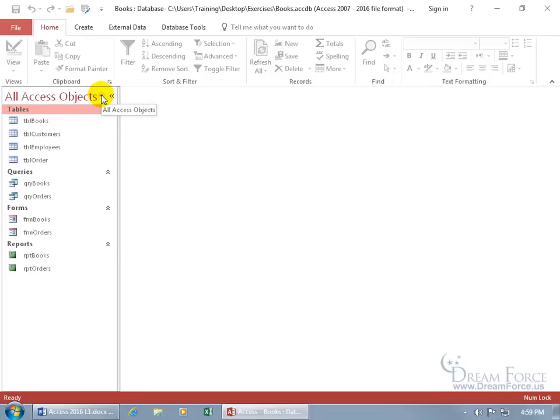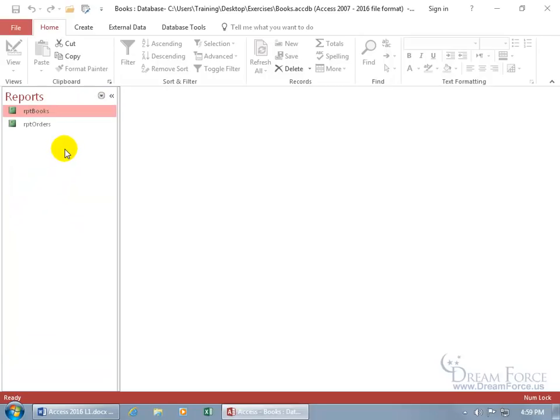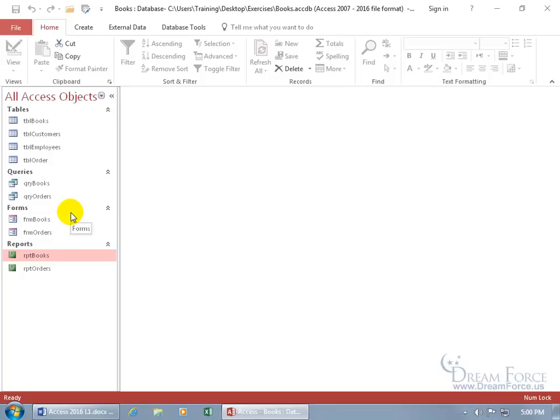You can also click on the Objects drop-down arrow, and down below you can do a filter. So if you don't want to click and collapse all of this, you can instead say, I just want to focus on reports. Select it, and there you go, just reports. So when you're looking at the Access database and you think, oh my goodness, I thought there were tables, be sure to click on the drop-down arrow and make sure it's not filtered. So we want to go back to All Access Objects, and there we go, back to where we were.